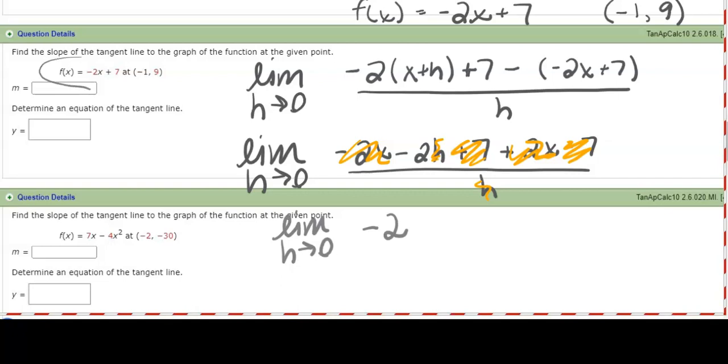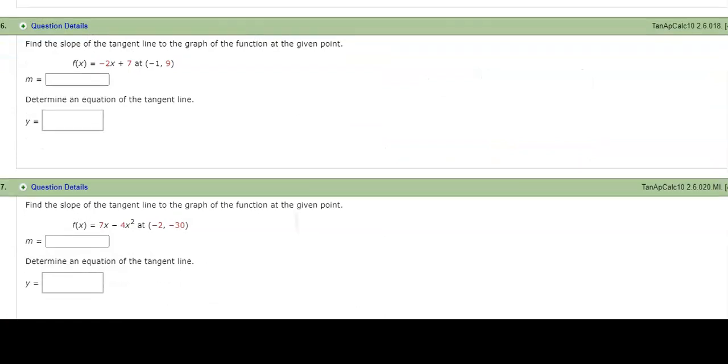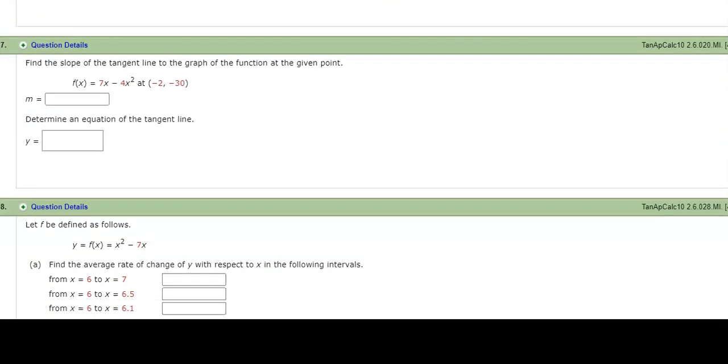So come back up here, and this is what we said in the last video. That's a line. Your slope is negative 2. So we didn't have to do everything that we just did because your slope is negative 2, which means the equation of your tangent line is negative 2x plus 7 because it's its own tangent line. It is its own tangent line. So now we're going to go back through and X that thing out. And then we're going to go up and we're going to try another one.